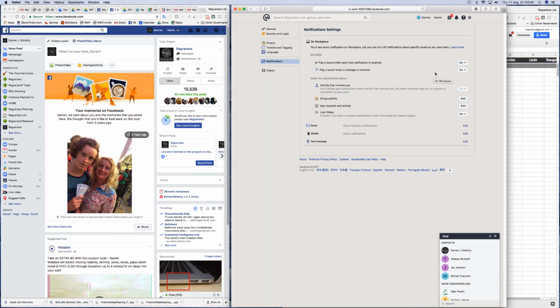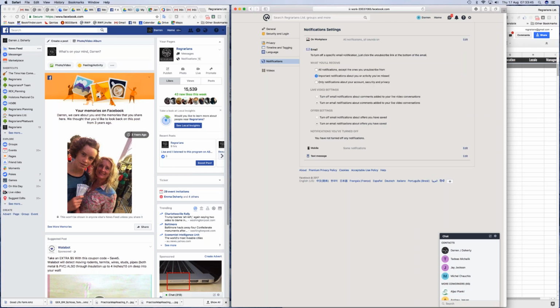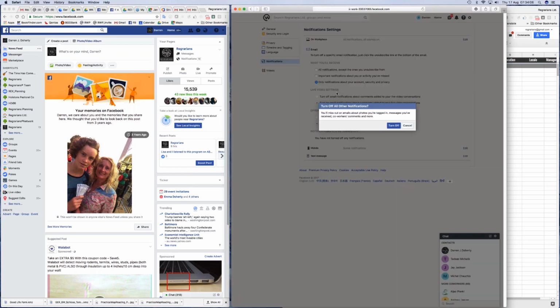And then when you come to email, I think make sure that you click all notifications off, because otherwise you'll get an email every 5 minutes or more. So you might well just put, like I have, only notifications about your account, security and privacy.